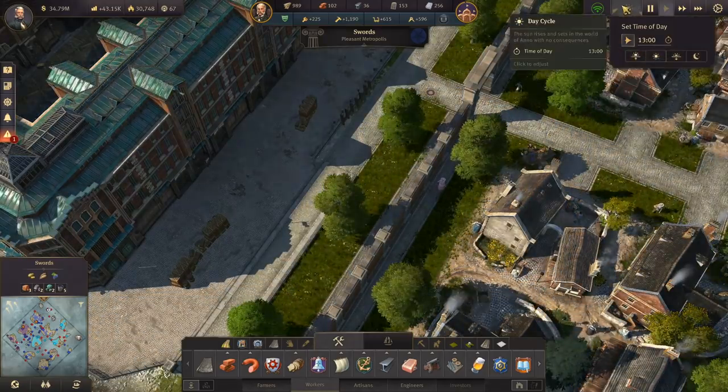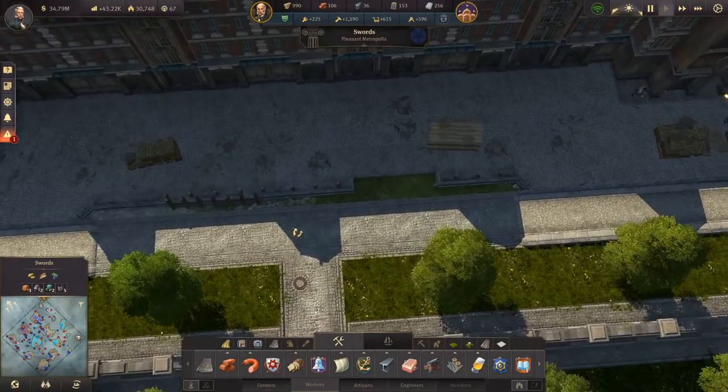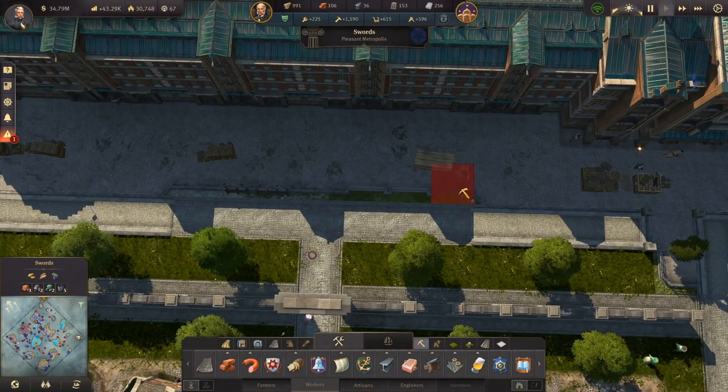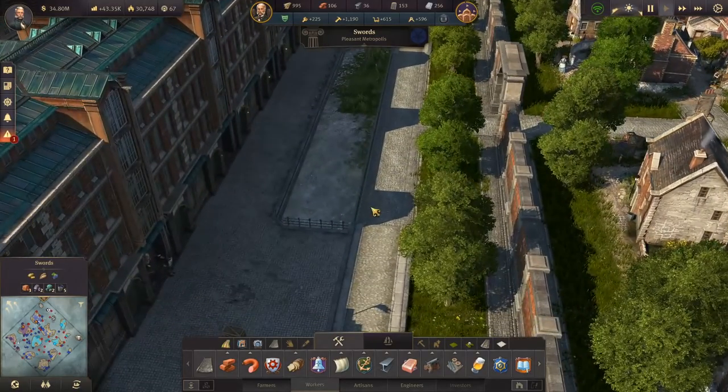Let's flick it to daytime so we can see a little bit better. Yeah, this always bothers me. There's not much you can do about it, though. It's just the way the game will automatically detect whether or not it's a harbor space or not, and then put its road down based on that.